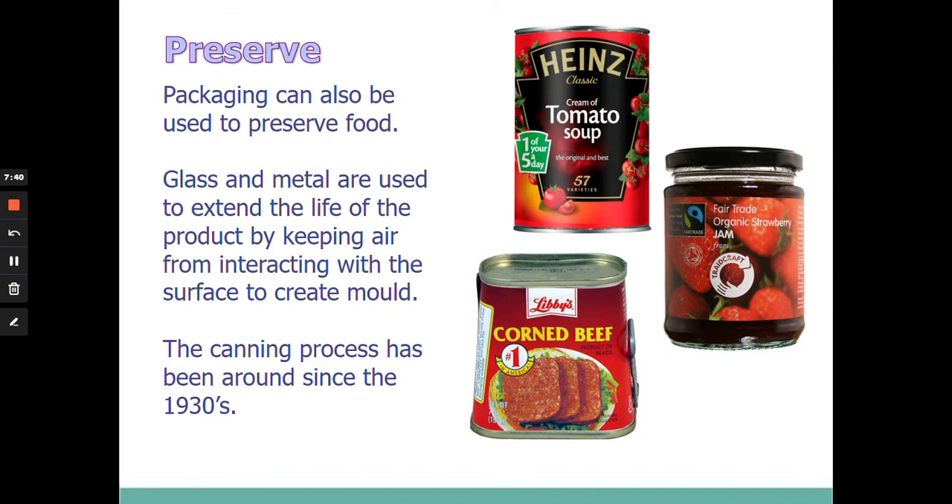We talked a little about the history of preservation in food packaging. Glass has been used right back since the Egyptians to contain products and enable them to last longer. For example, jam is put in a jar and sealed — hot food is put into the glass jar and sealed while it's still hot, causing a vacuum on the top of the food that stops the air getting in. Tins are used in the same way — sealed while the food is still warm, which causes a vacuum inside the packaging that keeps the food and stops it going off.